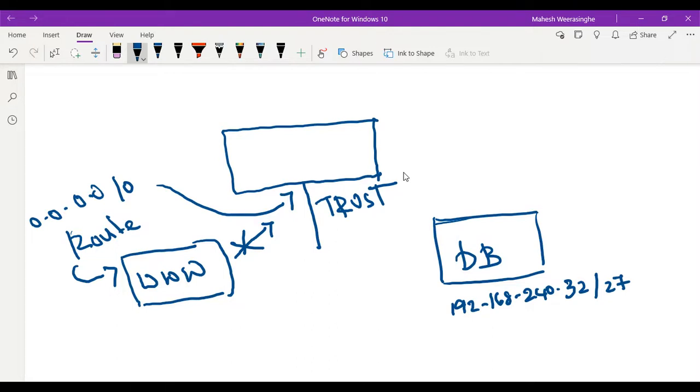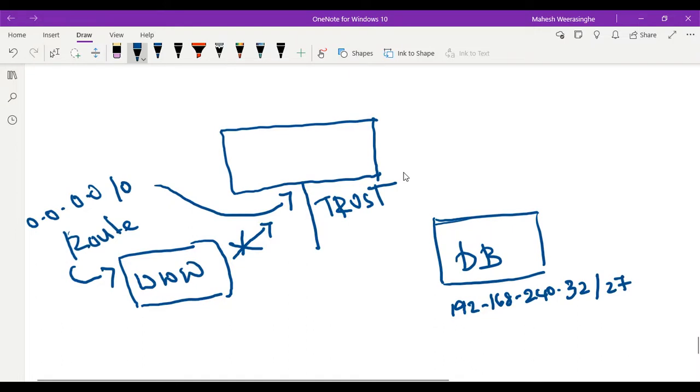If it does not have that type of a specific route, it is going to match the next broader route, that is the default route. If it does not have any route specifying 192.168.240.32 and asking to send to some next hop, it's going to use this default route.